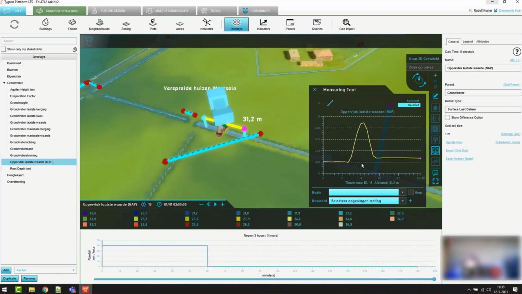So this is an important tool to debug your simulation if it doesn't do what you expect. And I think this is also one of the tools that you are going to need if you want to see what the effects of your weir are on the water levels, because this allows you to actually see the effects on both sides of the weir.